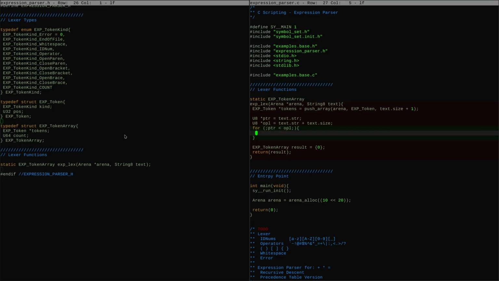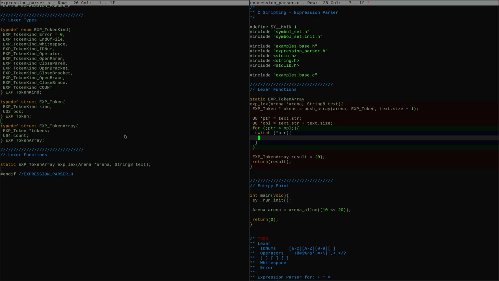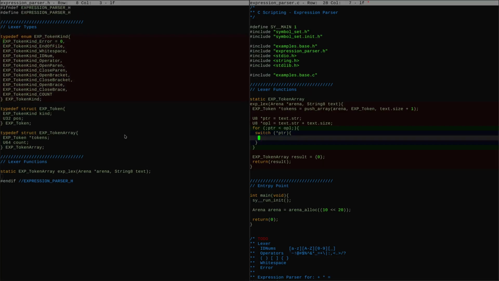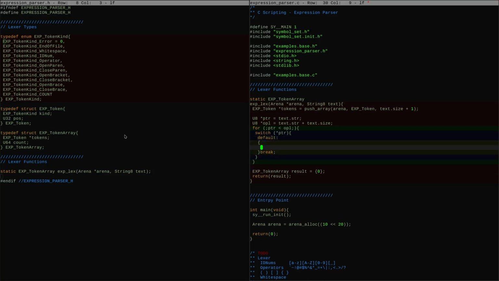We'll just do this. So we're at the beginning, and what we have to do at each step is you switch on the pointer, and you look at which of these cases we are in. End of file is a unique case. We can't be in that case. Error is going to basically be the default case, right? So here we'll do error.